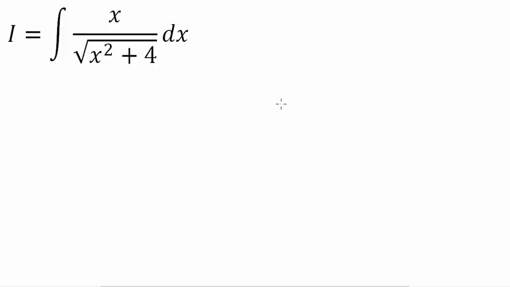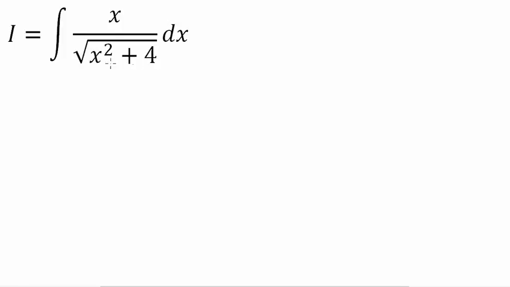Now this integral might seem pretty similar to the first one. You might be mistaken to think that solving the integral would result in a natural log answer. But of course, it's not that, because what makes a difference is the actual square root. So the way we actually solve this integral is by our standard u-substitution. Okay, so how do we do that?